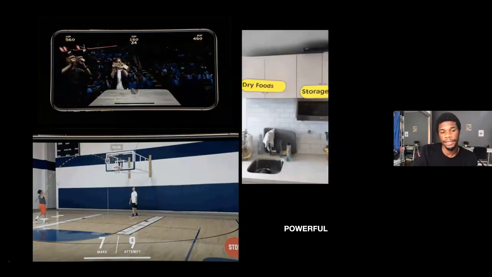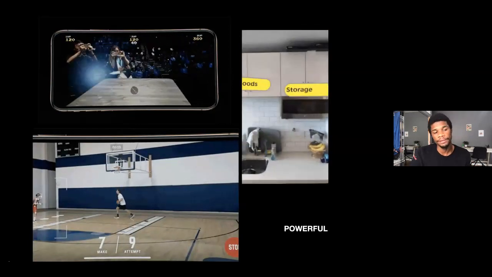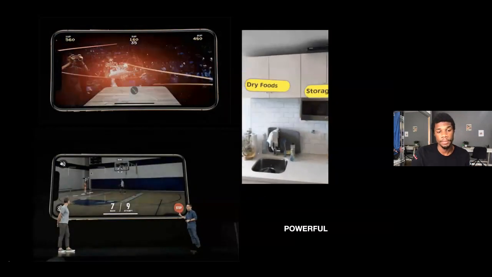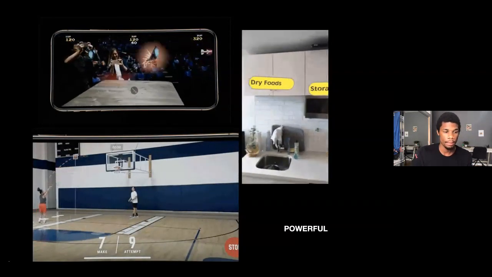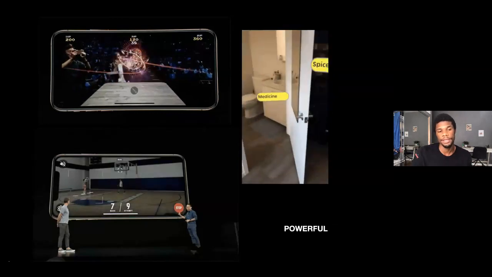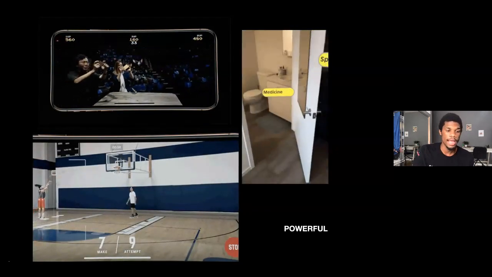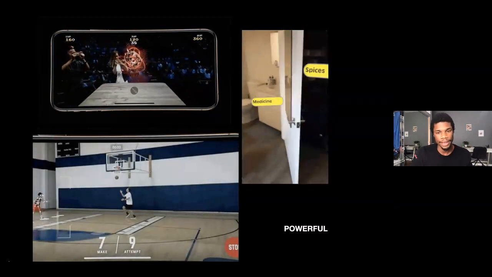Again, it's built on top of a game engine, but we can also integrate machine learning models there. In that bottom left corner, you can see it's counting how many basketball shots this person makes or misses. But in addition, it's tracking trajectory, it's tracking body position. There's so much that can be done that before were, again, things that you only saw in movies. I promise you, everything you've ever seen in a movie can be done with augmented reality.